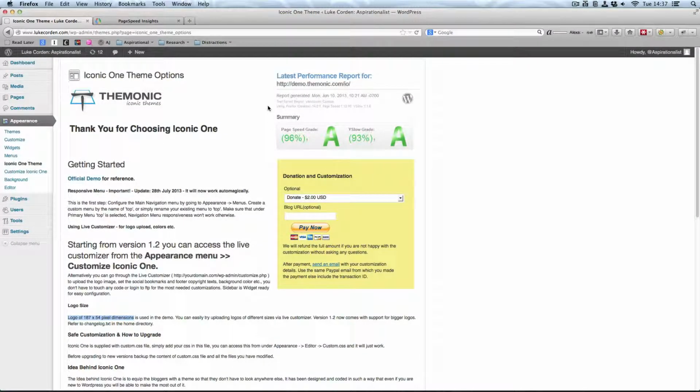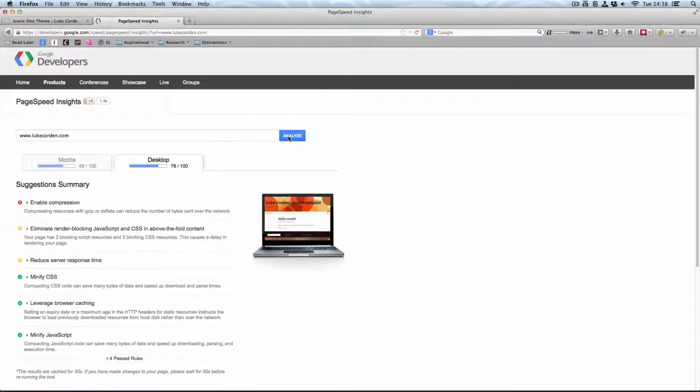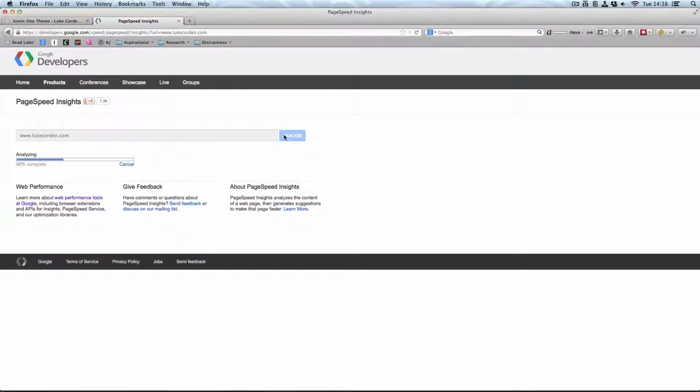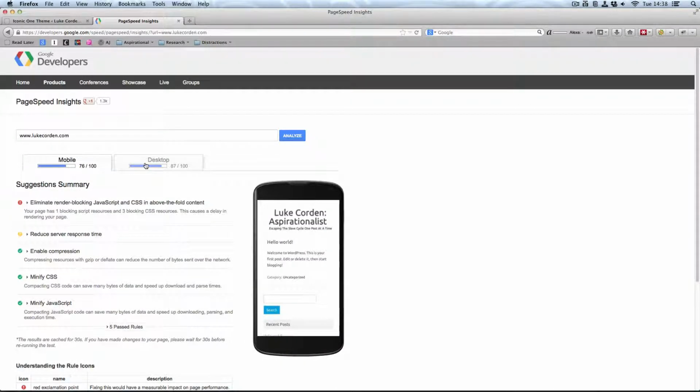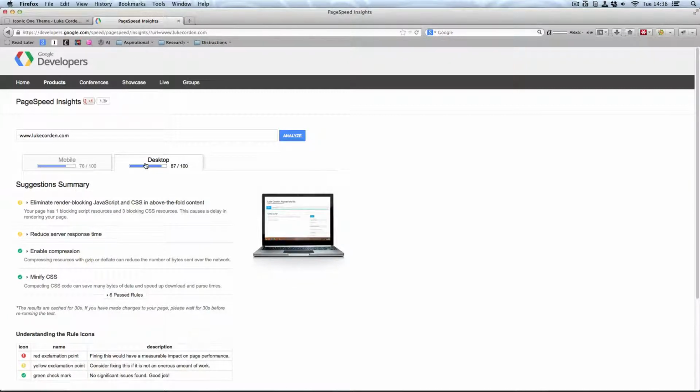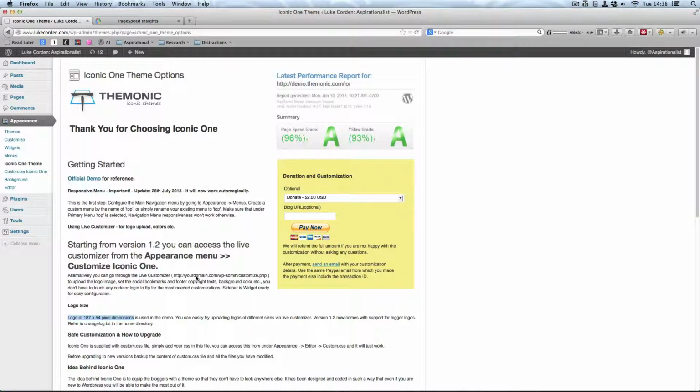Right, anyway, ignore this, but what I am now interested to do is go back to page insights, and let's analyze it again and see if that has indeed made any difference, as it suggests it should. Wow, okay, yeah, it really has. So that bumps me up already by choosing the right theme to an 87 out of 100. I mean, that's a significant bump. 9% bump, almost 10%. Excellent. Okay, well, I didn't expect such a jump there.